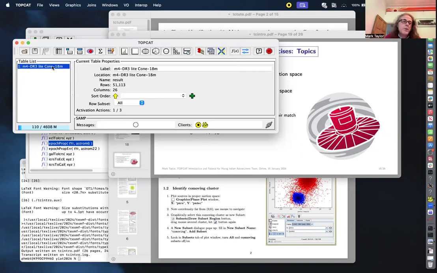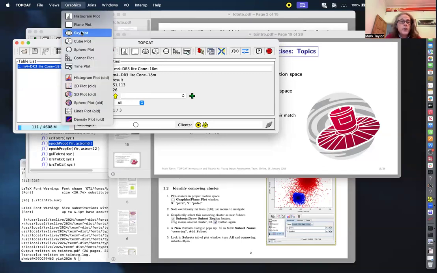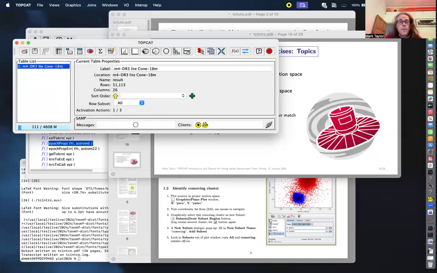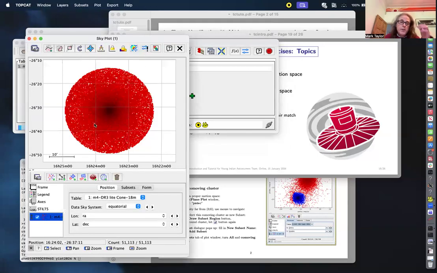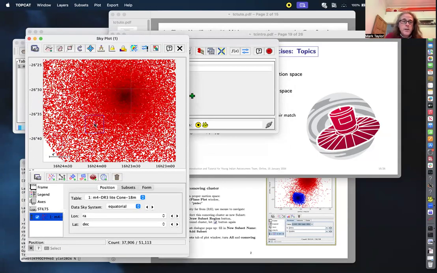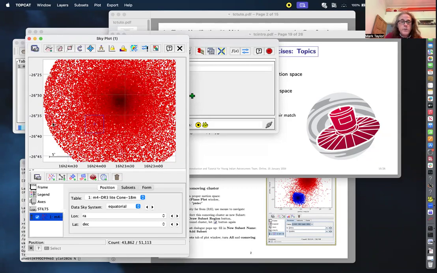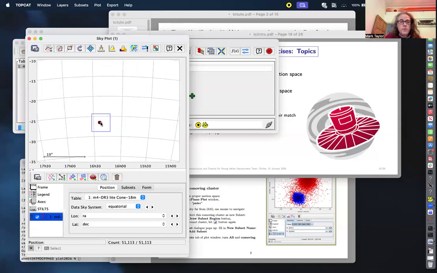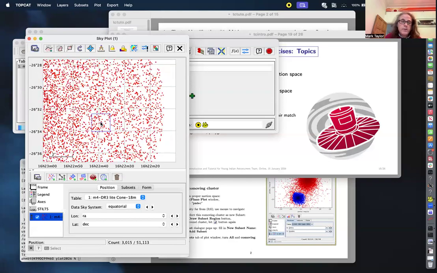And a good idea once you've loaded a table is to do a plot of it and see what you can see. So if I click this button here on the sky plotting window, or do the same thing up here in the graphics menu, it will plot me those positions. And so each of these dots is one of the rows in the table.